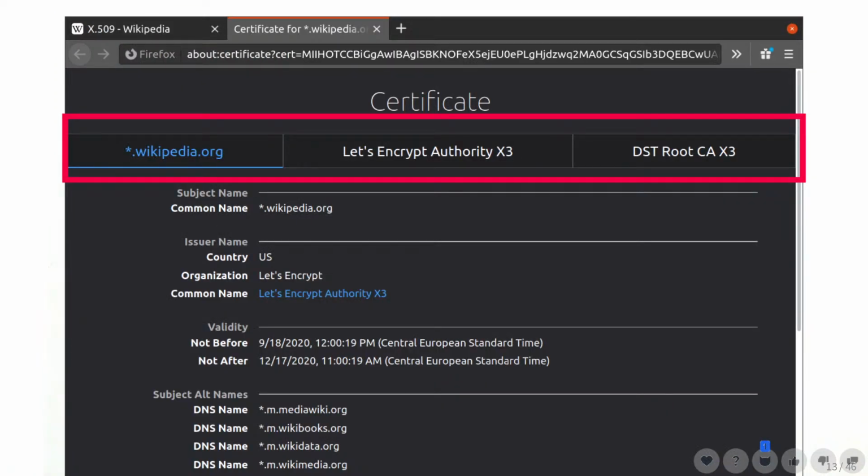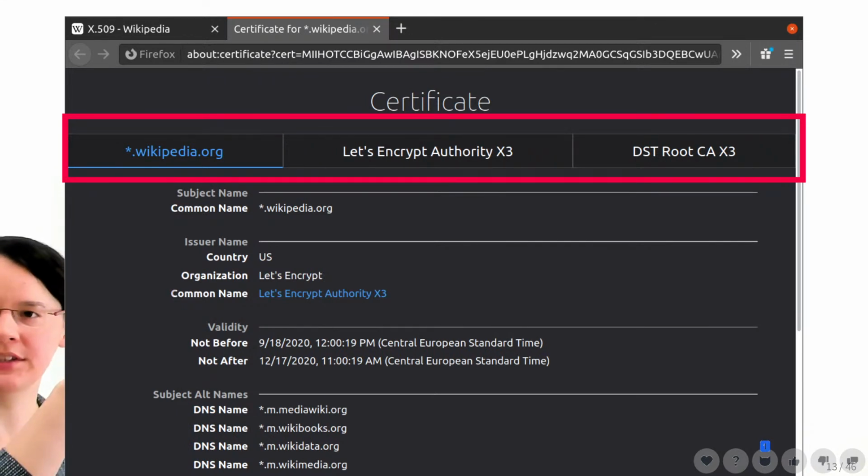Actually, you get to see the chain, the certificate chain. So if you open it, you see first the leftmost value here. That's the actual website certificate. So it always says here in the label of the tab who the certificate is certifying. And we see that the bottommost certificate that certifies the actual website was issued to wikipedia.org. So this subject or common name is always the identity whom the certificate is for.